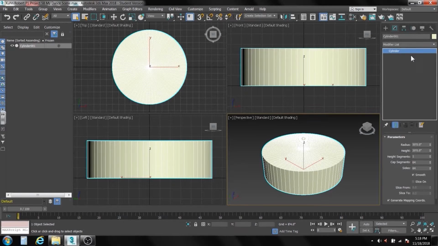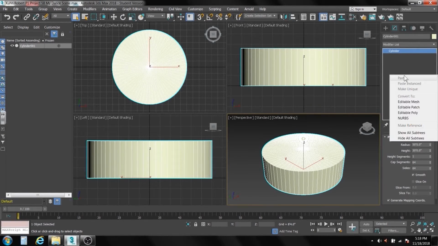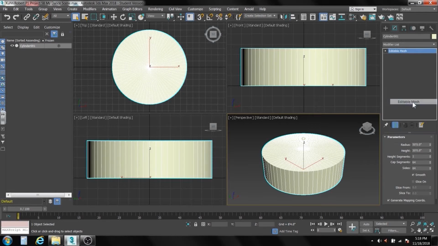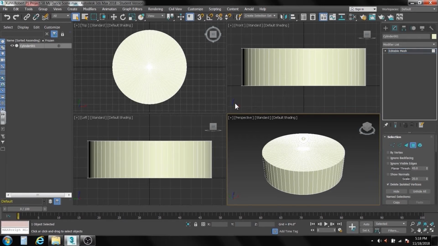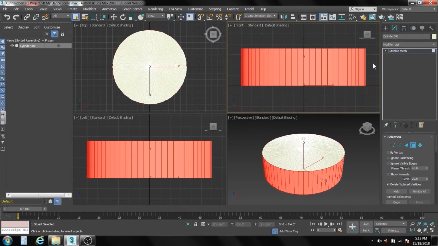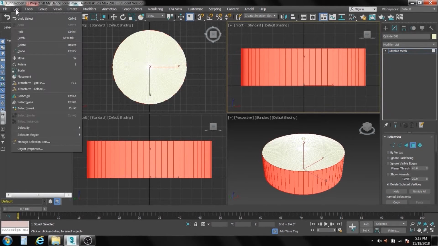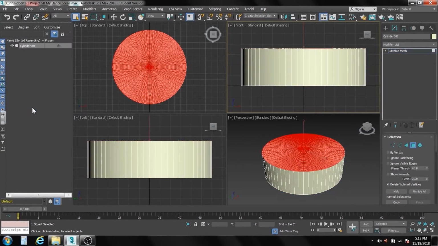Alright, so now I'm going to start dividing it up a little bit. First off, I'll go Edit Mesh, and I'm going to take off the top part because I'm not going to use the top part at all. So I'll go to Polygons, and I'm going to select all these polygons here. Notice that I haven't selected the top, but I'm going to go over here to Edit and then select Invert.